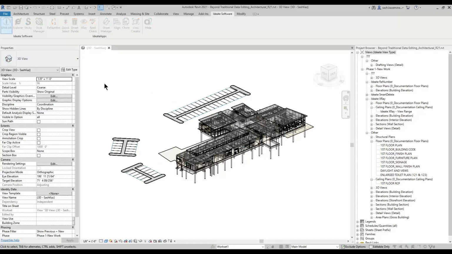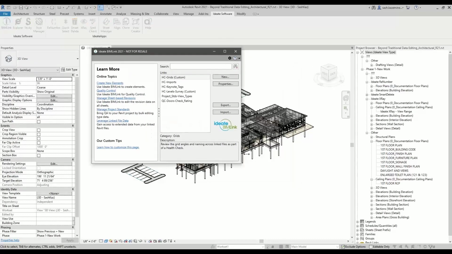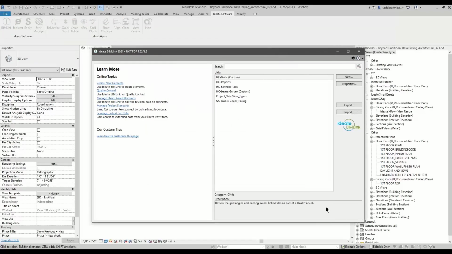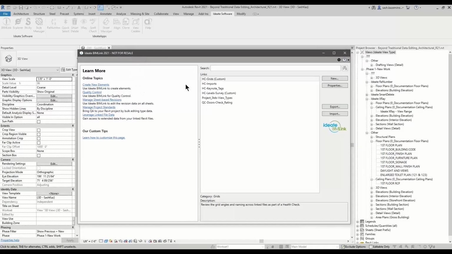And so I'll go ahead and launch BIMLink here. And I'll just make this a little larger so it's easier to see. As a reminder, this screen over here is fully customizable. So if you want to put links to content on your server or on your intranet, or you want to create your own help videos and so forth, be sure to take a look at the information that we have displayed right here. We show you how to customize this page. It's pretty nifty. I'll come back to this information here shortly.